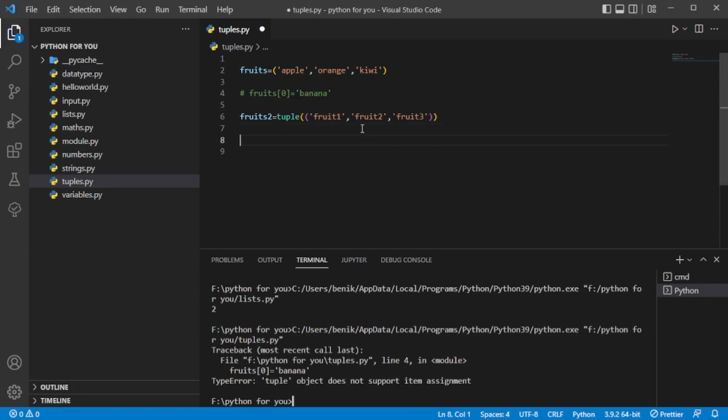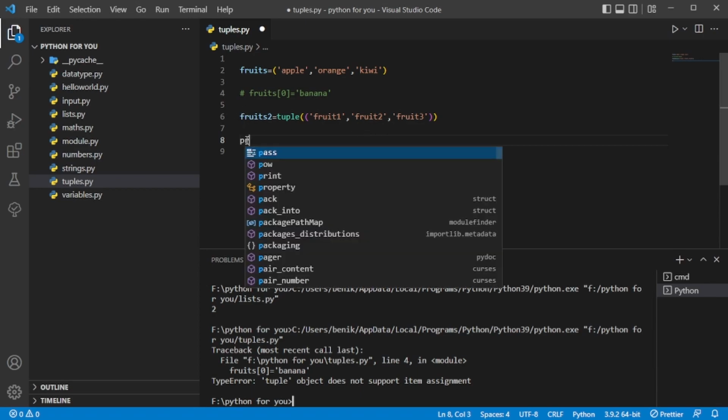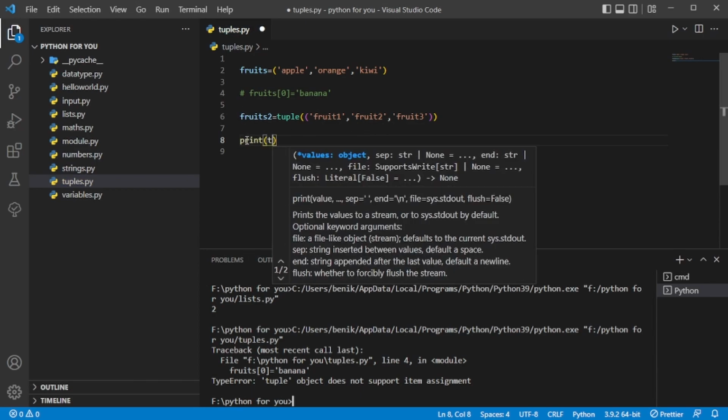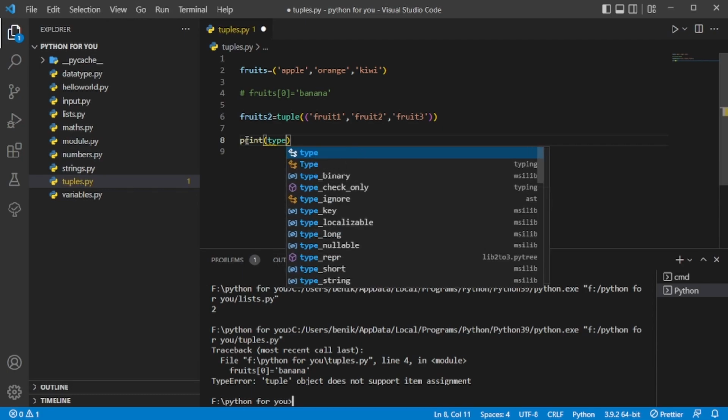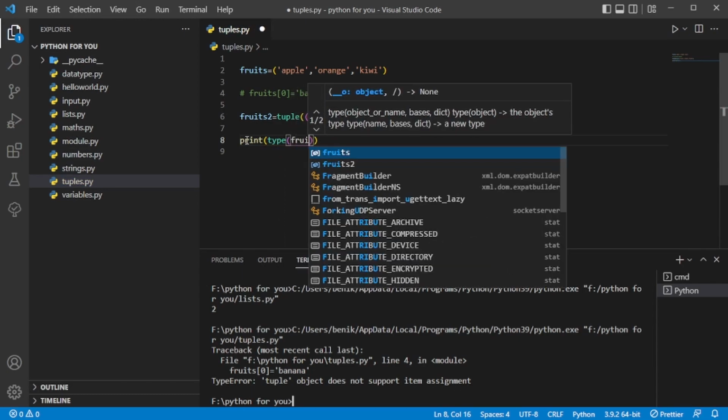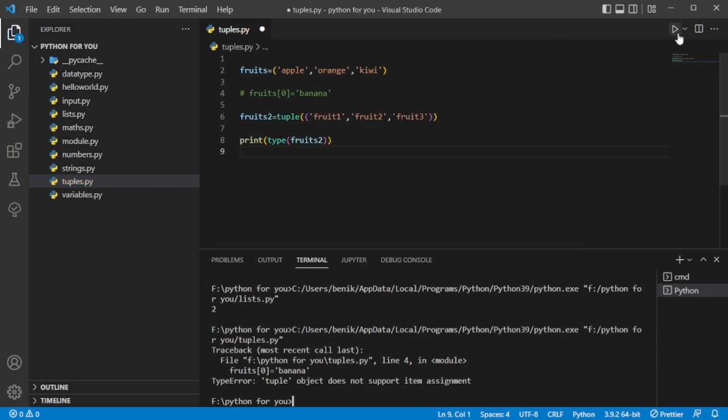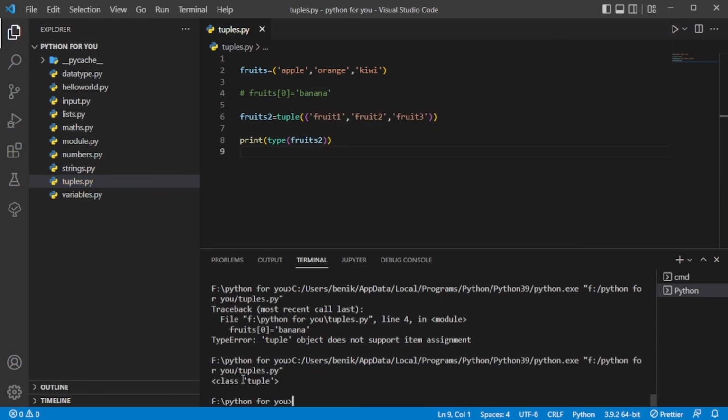So this right here is also a tuple. Print type to check the type. So for fruits2, we're going to type it. It's considered a tuple, as you can see here.